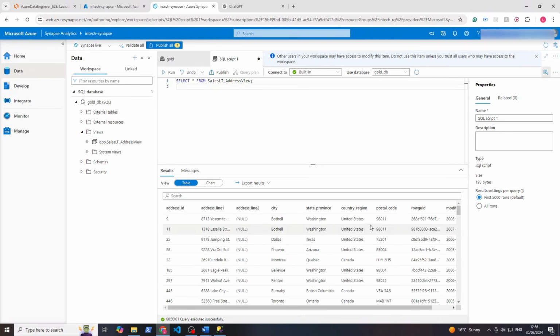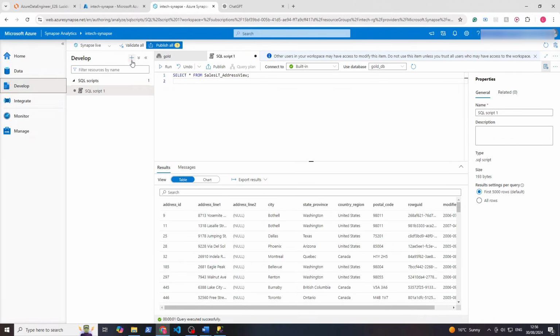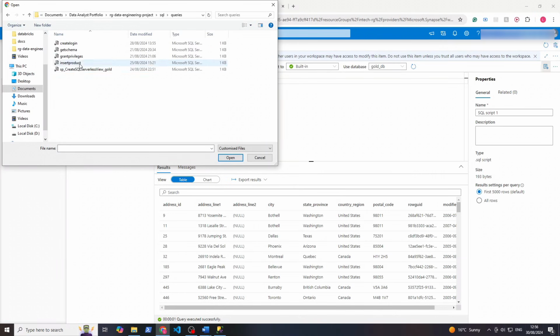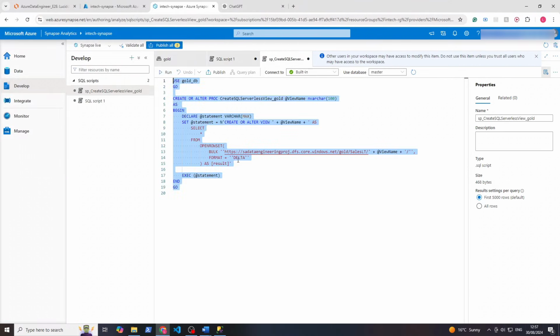Now, to create a view for each of these, we can create a pipeline to do it dynamically. This time, we'll do it in Synapse to show you that we can do it in here, as opposed to going to Data Factory. So if we open up Develop, we'll click plus, and we'll click on Import. Now I'm going to import in here this query, which dynamically does it. I would suggest that you write it out, as I've said in other tutorials, because of getting that muscle memory, and also when you're writing it out, you make little errors, and then you'll spend more time going over it.